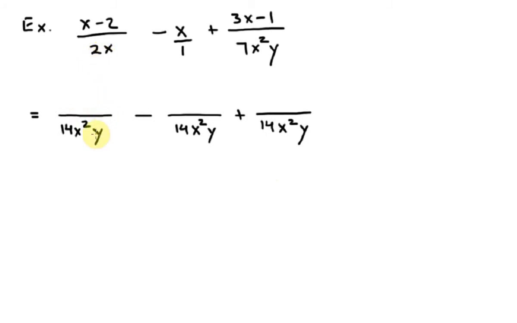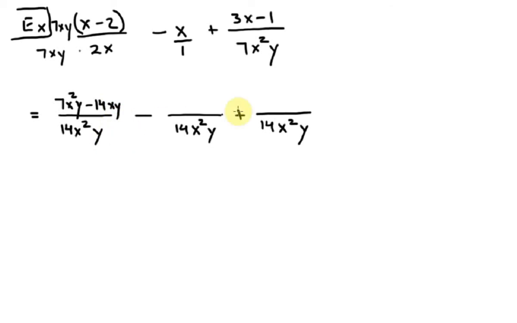So let's just figure out what they look like. To have built this into this, I guess I'm multiplying by a 7 and an x and a y. Now on the top, I've got to put brackets around this, and we'll just squeeze it in here. I'm going to multiply by 7 and the x and the y. Boy, this is looking very messy here. We'll just move that over there like so. So what do we got going on here? We got 7xy times x. So there would be a 7x squared y. And a 7xy times negative 2. So that's a minus 14xy.